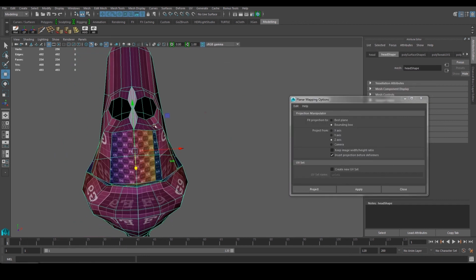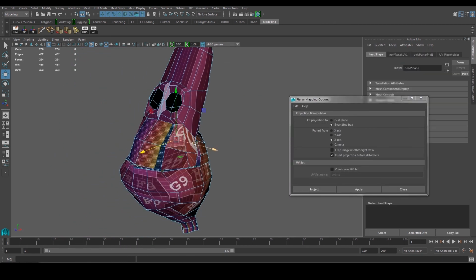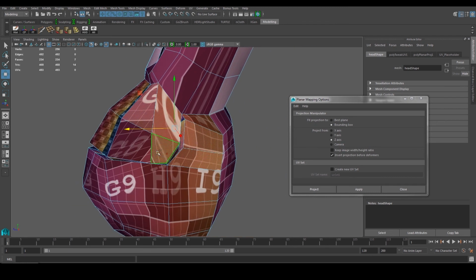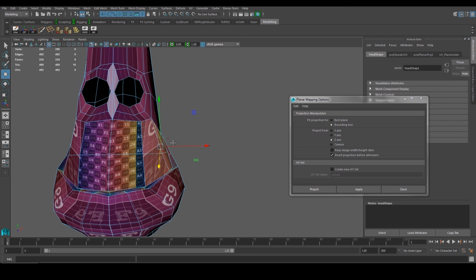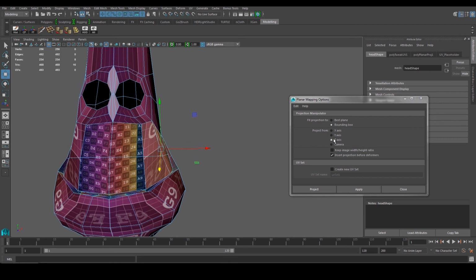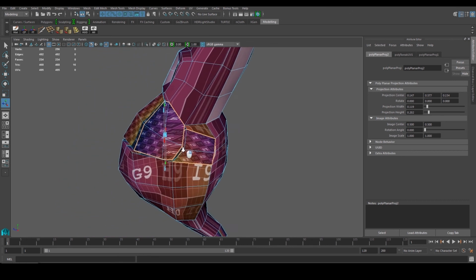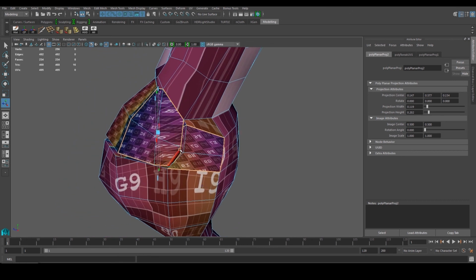Now another thing is, if let's say you were to select these faces at the side over here as well, and you tell Maya, okay Maya, do the same thing, please map it from the z-axis, and then you click on project. From over here it looks okay, still consistent with this one, but once you start to rotate and look over here, these areas start to stretch out. So that is not a correct way to do it either.